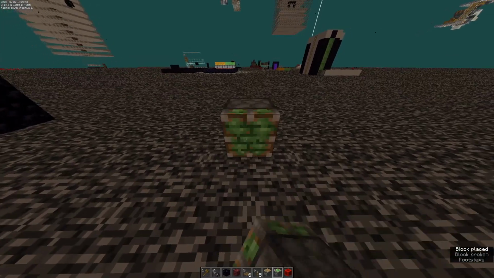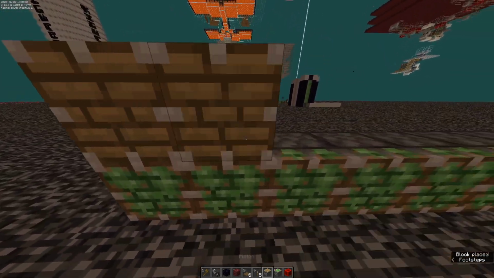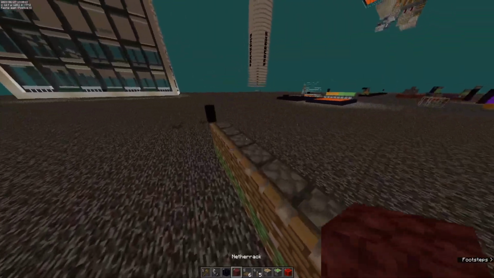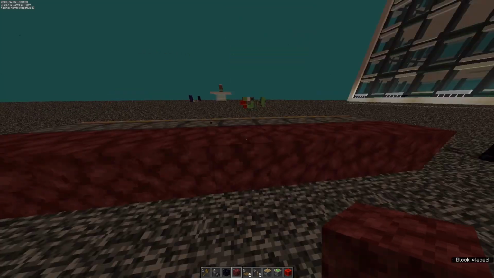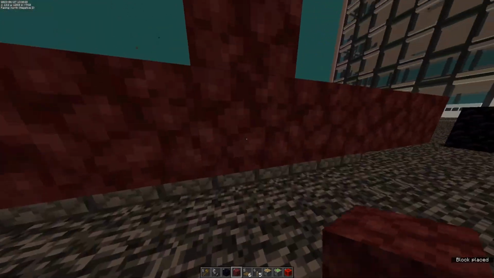So now we're going to put down 9 sticky pistons on the bottom, and then we're going to put down 9 regular pistons on top. And the configuration of this is very important, so make sure the sticky pistons are on the bottom, not the top. Then we're going to take our netherrack or whatever building material, but we're going to use netherrack anyway, so it's good to just have it as your building material, and just make a line of it going left and right.